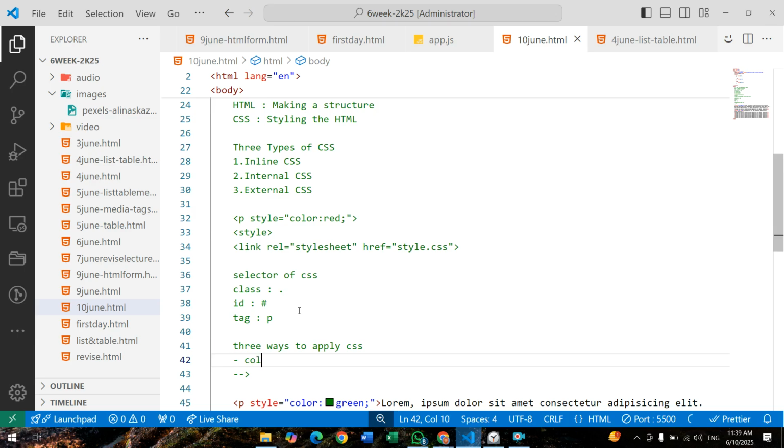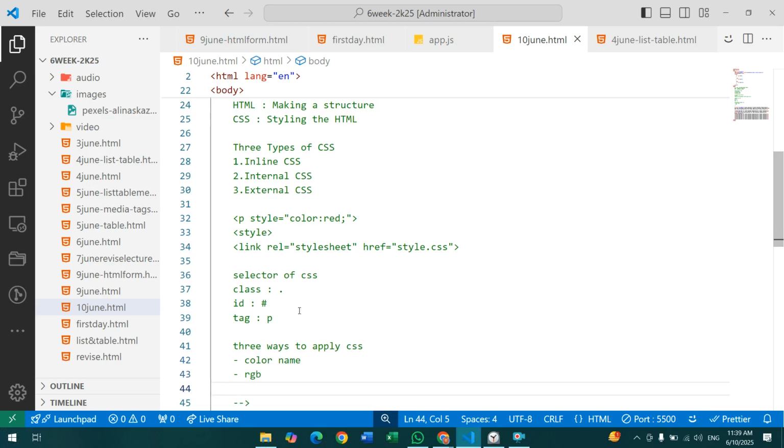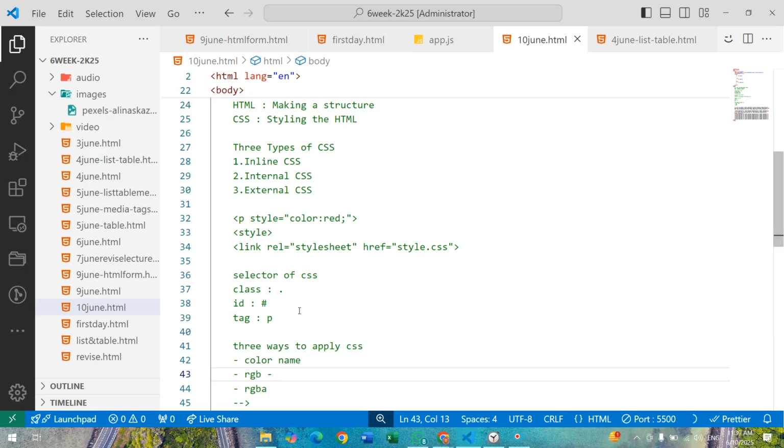One is the color name, second is RGB, and third is RGBA. So what is the full form of RGB? Red, green, blue. What about RGBA? Red, green, blue, alpha.